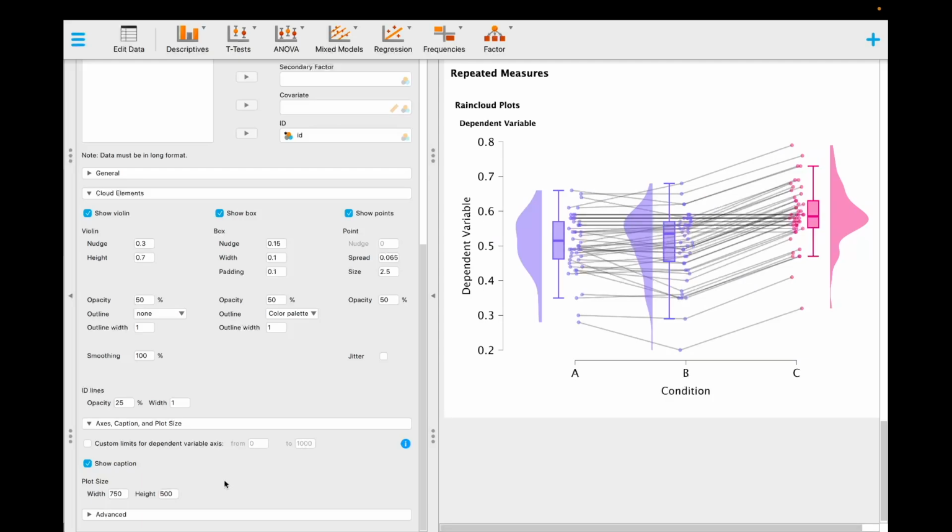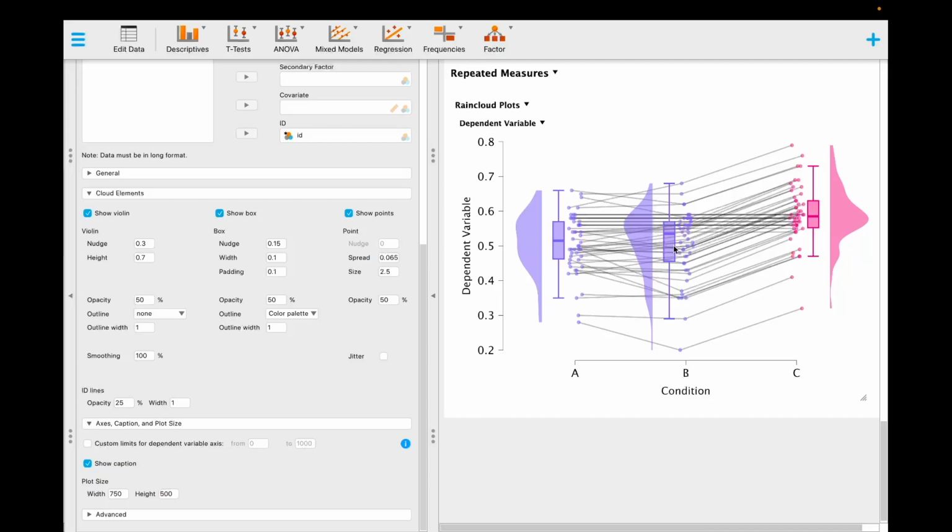And yeah, of course, you could now fine-tune this even further, but I will leave it as is for now to just show you what I wanted to show you. Basically, the individual participants do not seem to differ that much between condition A and B, but then they seem to all move upwards for condition C. So the general effect on a group level seems to hold for basically all participants.